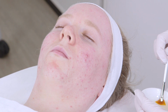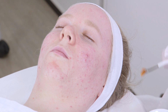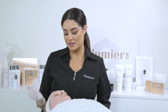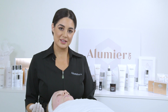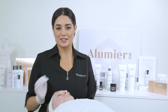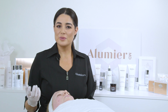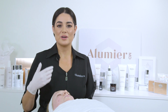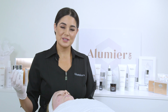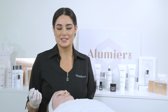As this is my patient's first Glow Peel, I want to perform application just to the forehead and then take a moment to relax to help understand my client's sensation to this peel. Like I said, the Glow Peel will tickle the sensory nerve endings and clients will experience a sensation from this peel. It's very important that we use positive language around this peel whilst explaining to our patients what they're likely to expect. Some clients will experience a little tingling, but most clients will experience a nice warmth in the skin.